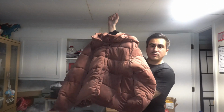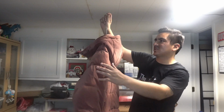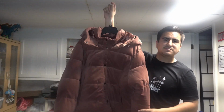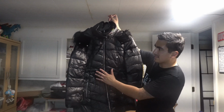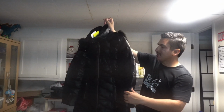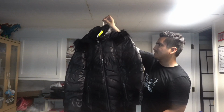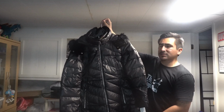And I found a coat by Rachel Parcell. Like I said, this is something that's really thick, so I don't expect to sell this up until almost winter time. Alright guys, so I found a coat by Mark New York. Really nice, kind of like vinyl-like texture, almost like one of the coats I showed in the beginning. I think this is a size medium. It is a size medium. Like I said, this type of jacket I don't expect to sell almost until winter time.